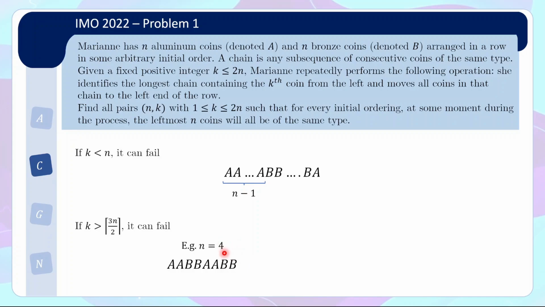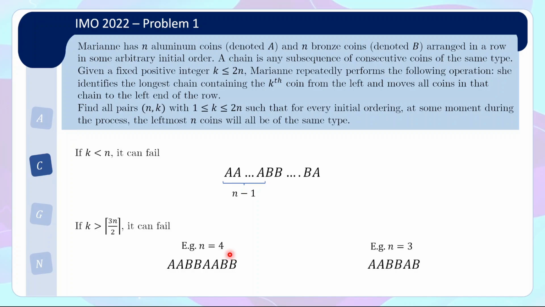And you can tell what happens here. You're pointing to the rightmost block, this gets shifted all the way to the left, but now the new rightmost block is AA and you're pointing to it and AA gets shifted to the left. And no matter what you're doing, you keep pointing to the rightmost block and it just keeps shifting without actually combining any other blocks together. So this will also fail.